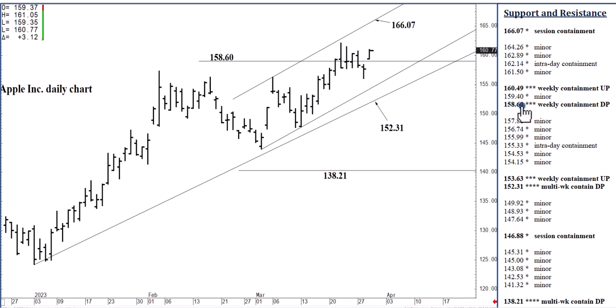Downside, if we close below 158.60, the 3 to 5 day swing trade shifts bearish to 152.31. But right now, the 3 to 5 day swing trade is bullish above 160.49, does not turn bearish unless we close below 158.60, holding above 160.49, 3 to 5 day target now at 166.07. I think I pretty much said everything for Thursday's Daily Apple Report.